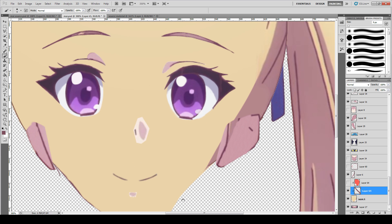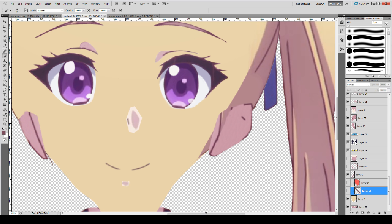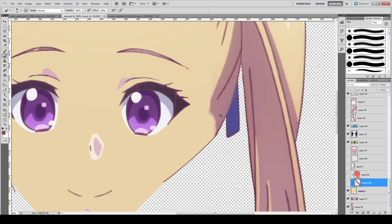That is the outline creation. Now what about the patching part? Take a look over here — let me turn off the ears. If I were to take the original hair back, I would be missing this part of the shadow. If I fill it with one color you can see the shadow is cut off like that. Obviously if she turns her head to the left side this part would show, and you'd see a highlight where there shouldn't be light, with the shadow cutting off — that's wrong, and that's why you need to patch the shadow yourself.